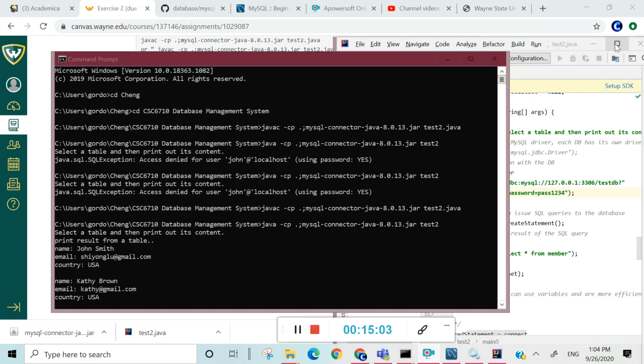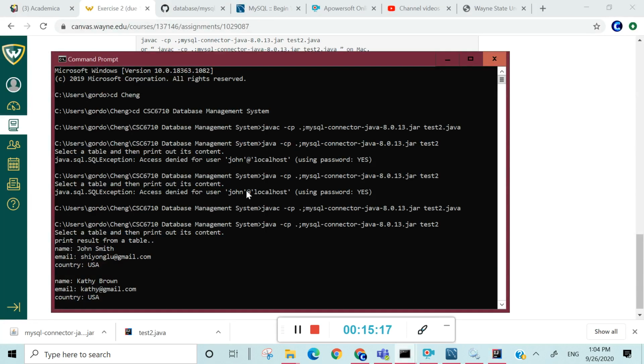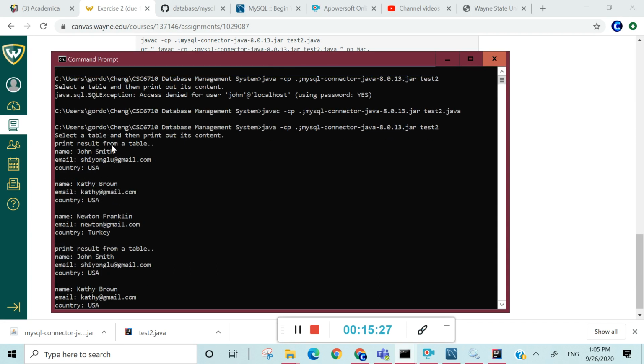I just found out that in this file the password is wrong, so I just changed the password to the correct one, PASS1234, and then I go to command prompt again and run this command, and it prints out this result from the table. So it runs successfully now.